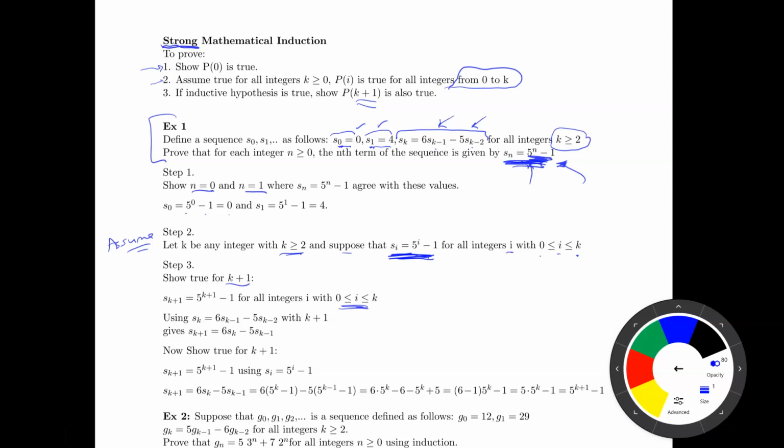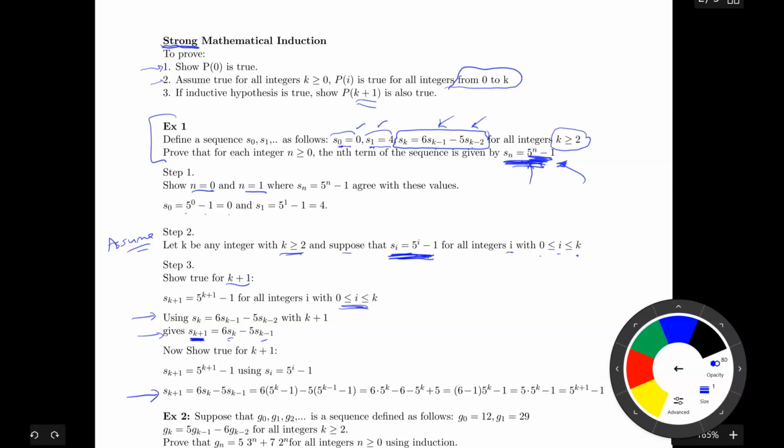All right, so remember to prove it, you go to the recursive definition. So I start with the recursive definition, and then I put in the k plus 1. So that turns into s sub k, and that turns into s sub k minus 1. Okay, so I start with this, and then I'm going to be using, hold on. So I start with this. Okay. So here it is here, right there.